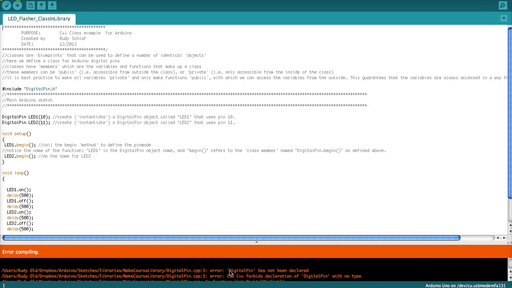So this means we will have to make an include statement again in the new CPP file, and digital pin tells us already that we need to include the header file in order for the compiler to be able to evaluate the CPP file.